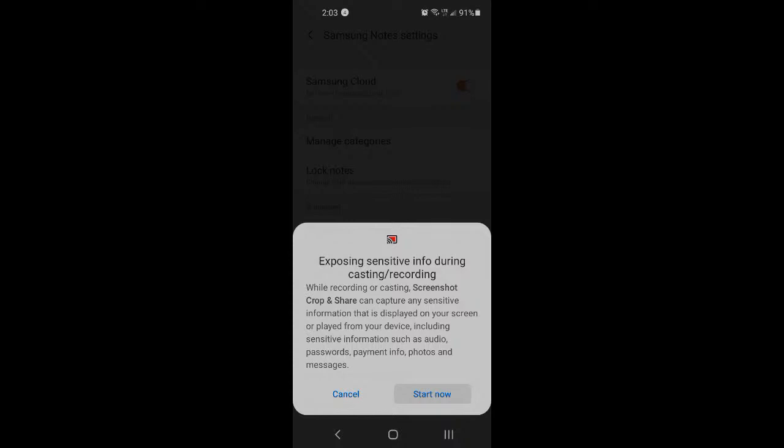I don't know if I'll go into Super Clone today, but right now I'm trying to find my screen crop and share, which is this app that we were just at. This one right here. I'll just move it over because this is an app that I use all the time. But not on this page. The only thing on this page that you see right now are apps that I created. So I'm going to put it on a page for apps that I didn't create, but that I use.